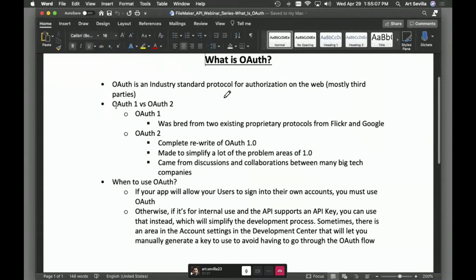And there are two different versions of OAuth. OAuth 1 is not used all that much anymore. It's kind of been faded out. Now what you'll see is OAuth 2. You might still see OAuth 1 mentioned here and there in some documentation, as they do have OAuth 1 support for like legacy support on either older clients or older software, what have you. So certain APIs will still support OAuth 1. Usually they'll have an OAuth 2 method that they kind of push everybody to, but again, OAuth 1 is kept there for compatibility. OAuth 1 had a bunch of problems.